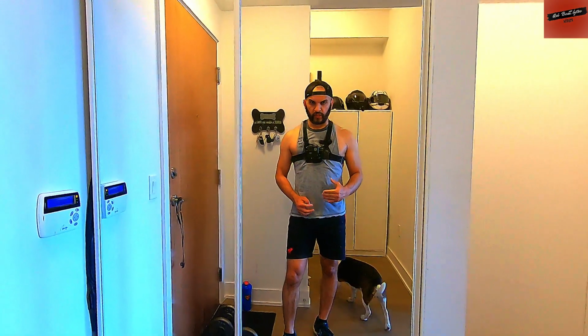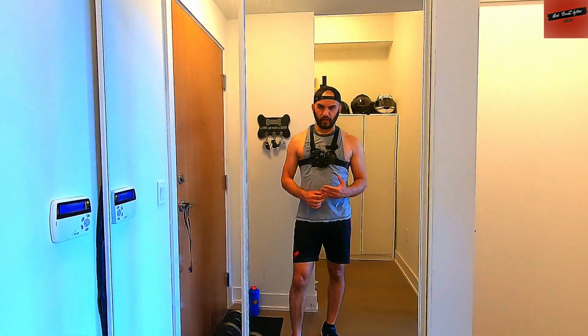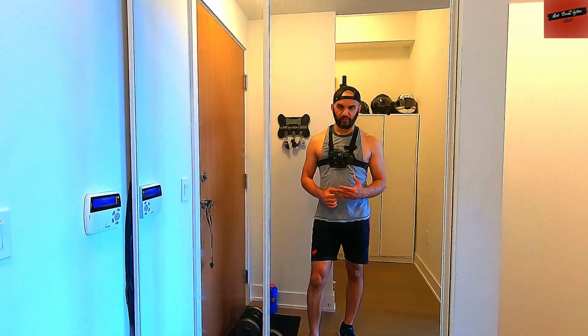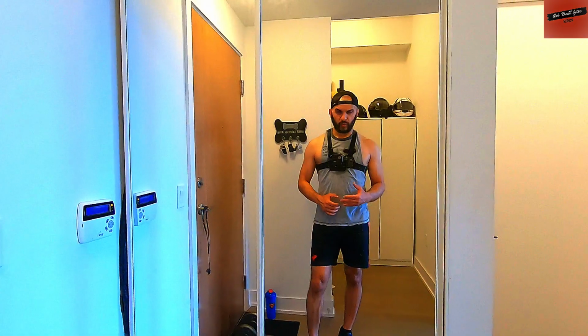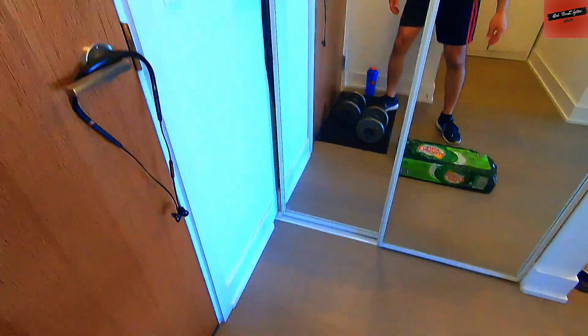Alright guys, so we've reached the last set of exercises, and for this exercise set we'll be concentrating a little more on the tricep, okay? And for the legs and the shoulder, I have an exercise for you which I can demonstrate right now. We'll save the tricep for the end, because for that we'll have to lie down. So let me start with the legs.